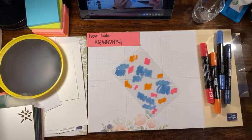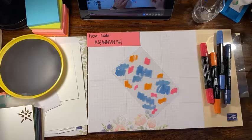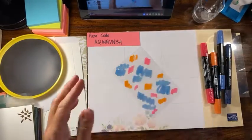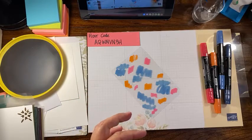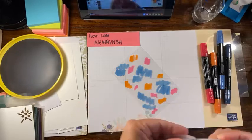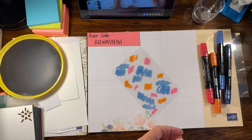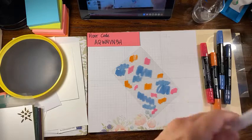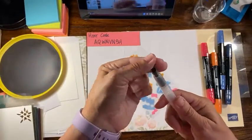Okay, so when we did this before, just to give you a recap in case you happened to miss it, this is the smaller one. Let me get the bigger one. I was using my water painters and they're empty. Oops, that's a really big one. Don't want that one. Hold on, there's one more here somewhere. One, two, where's the third one? Here it is. So this is just the bigger tip.